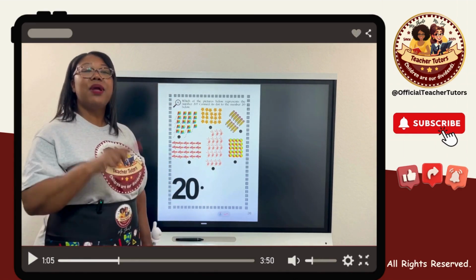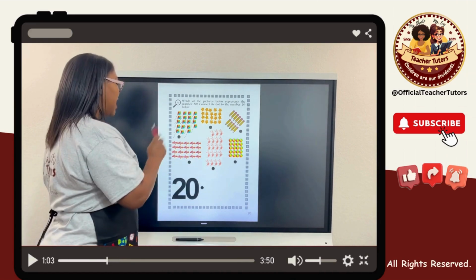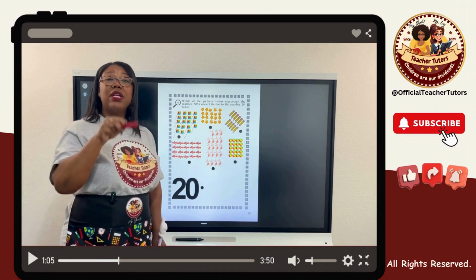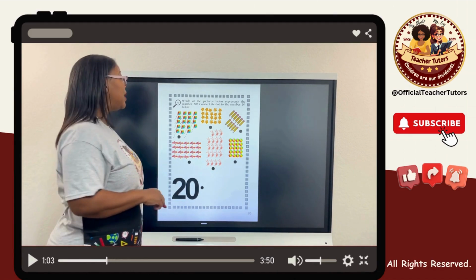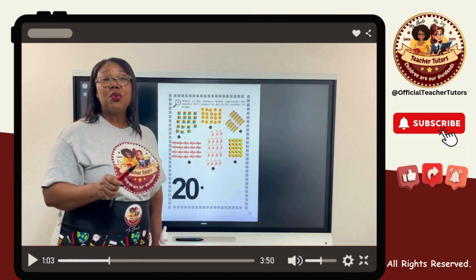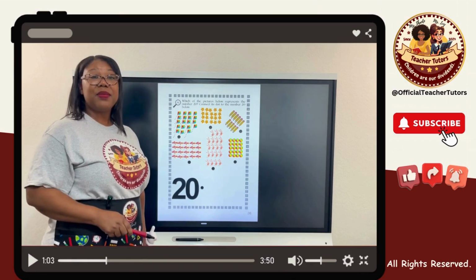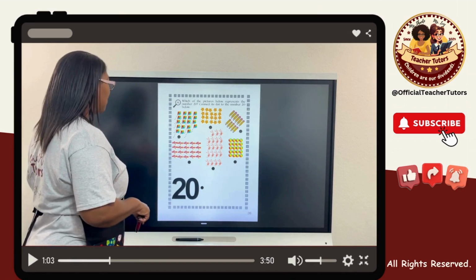Now we are going to go ahead and count. We have to get to the number 20. And remember, we're going to draw a line through each of the pictures so we don't lose count. And if we did, we know where we stopped. All right, come on, count with me.